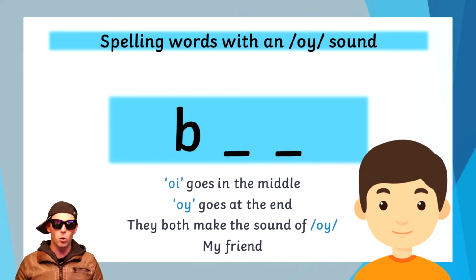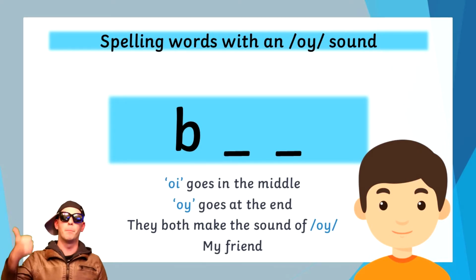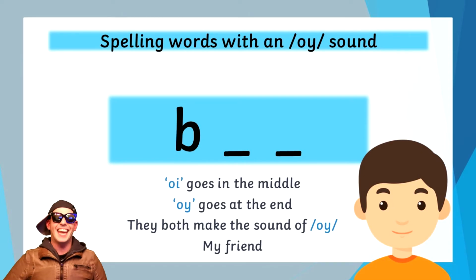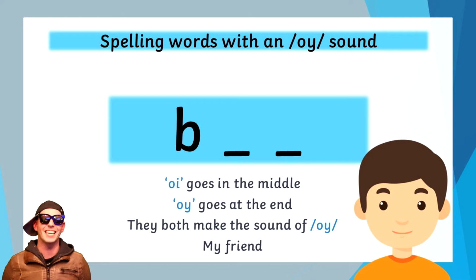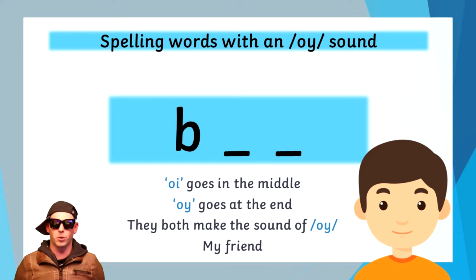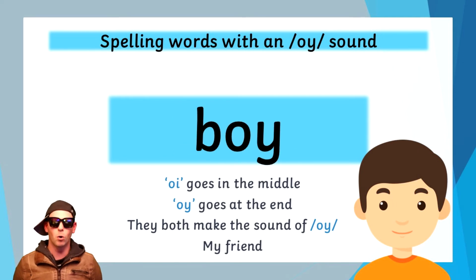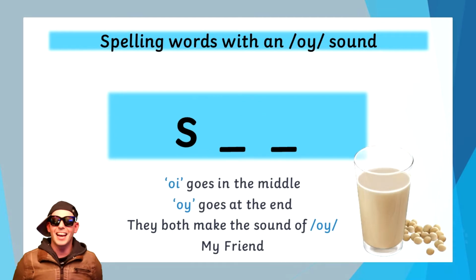The next word on our list is the word boy. My dog Fido is a good boy. And the sounds of boy are b, oi. Now, how do we spell that oi sound? Well, it depends where it is in our word. So let's have a look at our spelling rule. OI goes in the middle, OY goes at the end. So where's the oi sound? It's at the end of the word, so we spell it OY, and boy becomes boy, spelt B-O-Y.